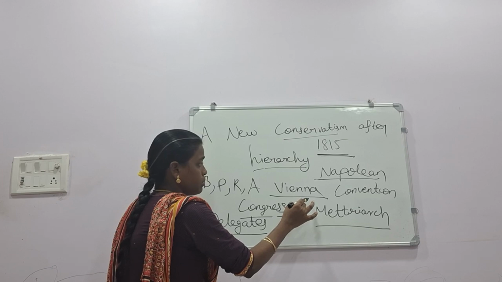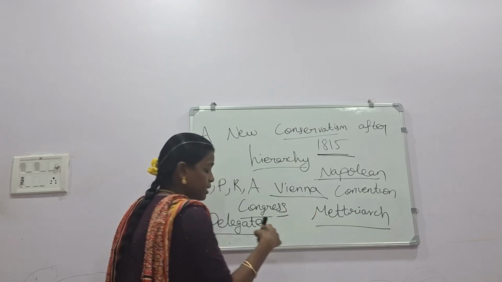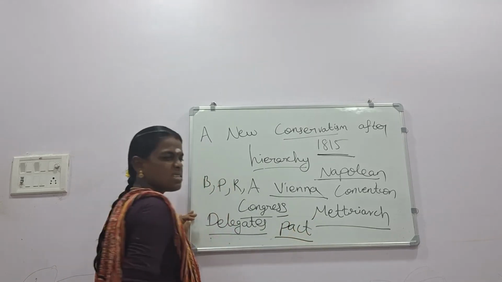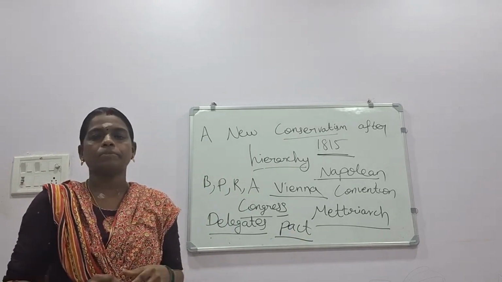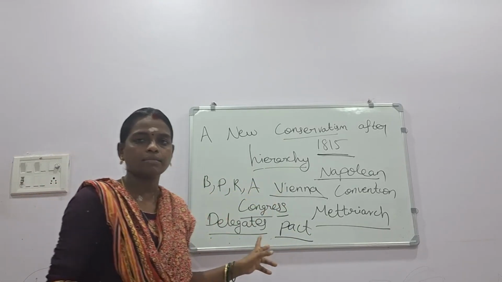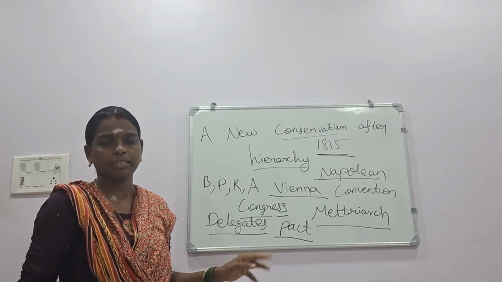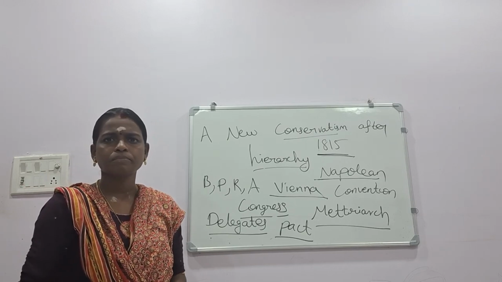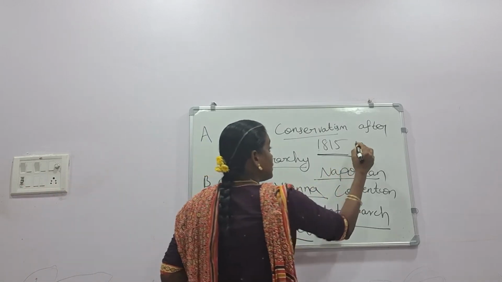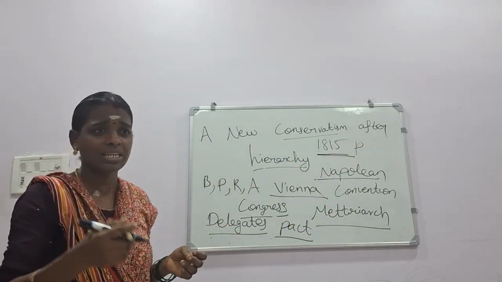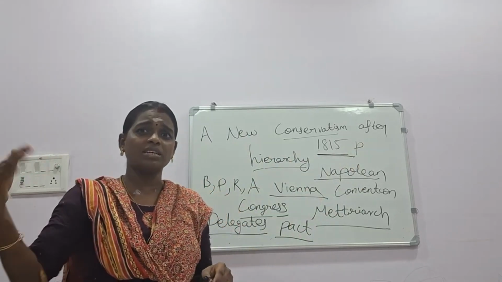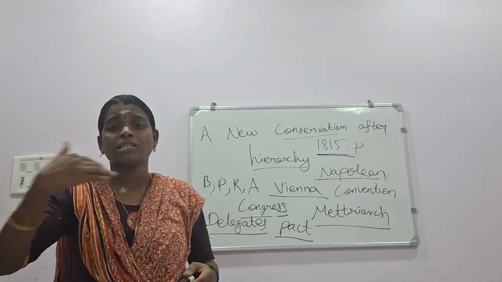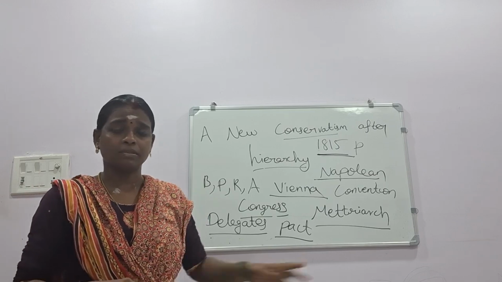Why Vienna? That's a treaty signed. Treaty, in other ways we can say pact, or an agreement. The Vienna agreement was signed by the delegates of the conference. Let's see what were the provisions. Provision means, don't just say provisional store. Obviously that is also correct, a provisional store is where we get all the grocery items, but here provision means the points of the Vienna Treaty.